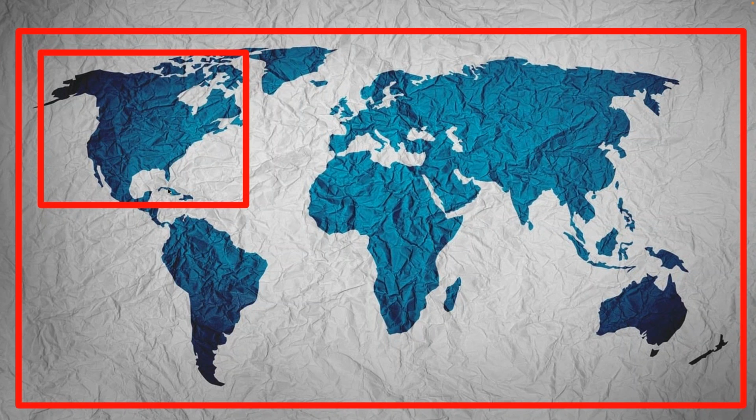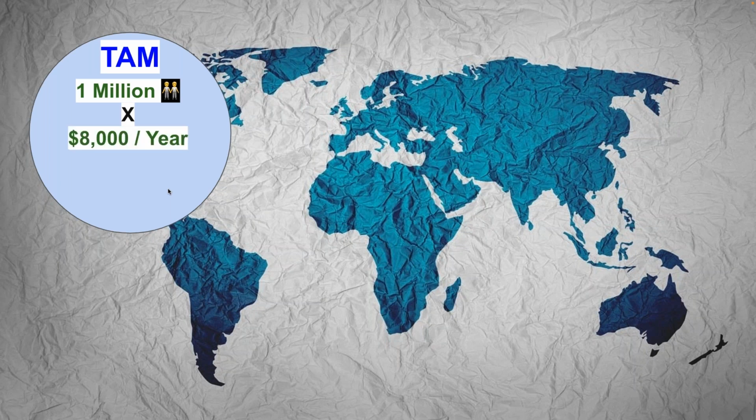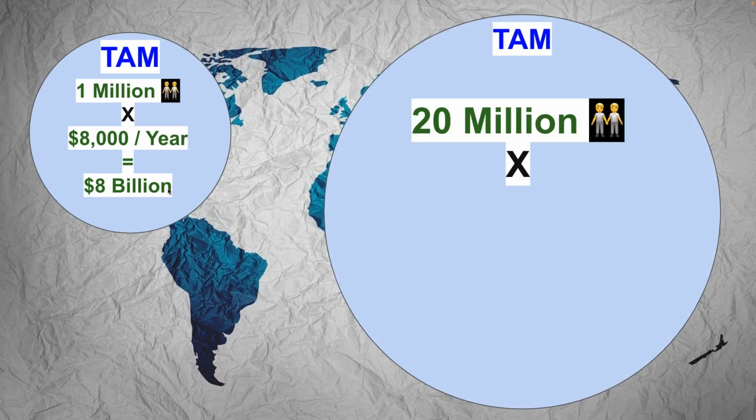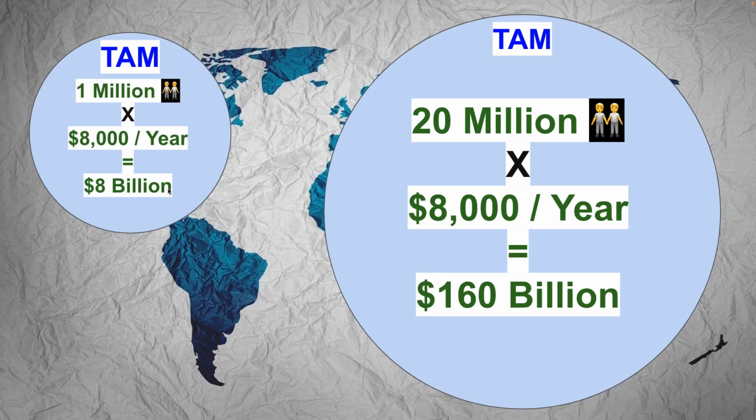Now, as a quick example, early in my career, I worked for a company that was focused on selling products to people with type 1 diabetes in the United States. Our target customer market at launch was about 1 million customers in the United States, and our average customer spent about $8,000 per year in this product category. So if we do that math, our company's total addressable market in the United States at the time of launch was about $8 billion. And if we did a TAM analysis for the entire world, there was about 20 times that number of total addressable market. So our TAM for the entire world was about $160 billion.